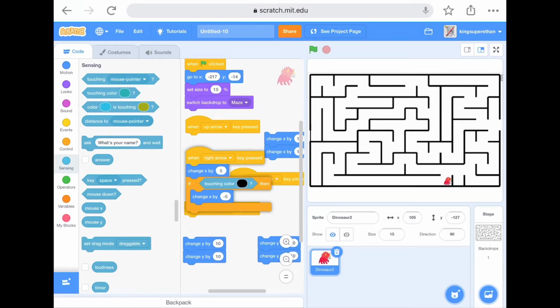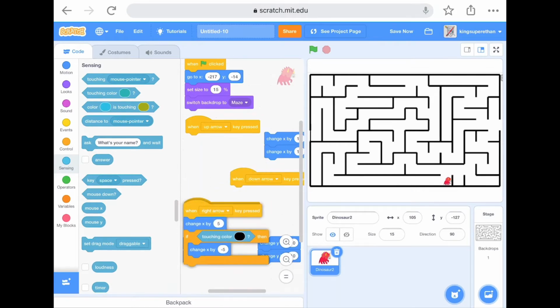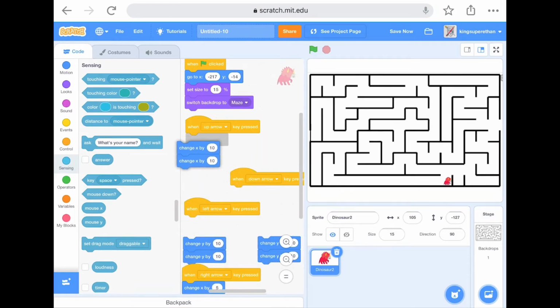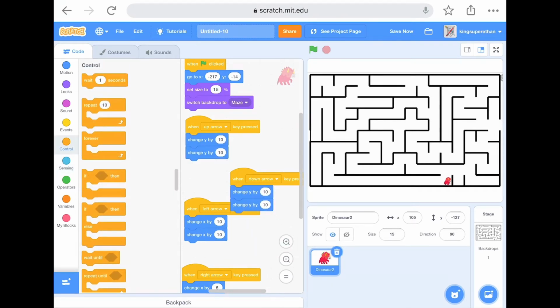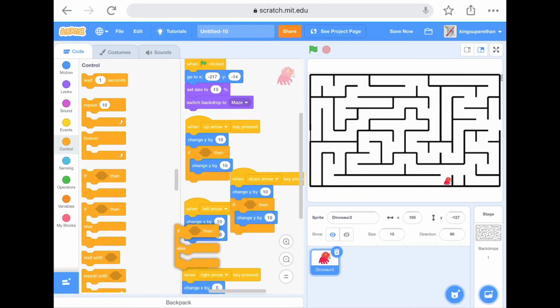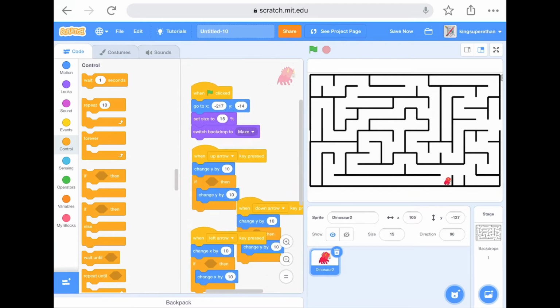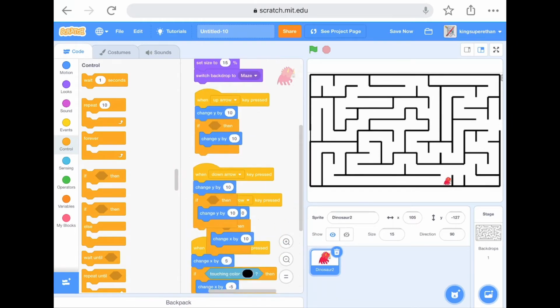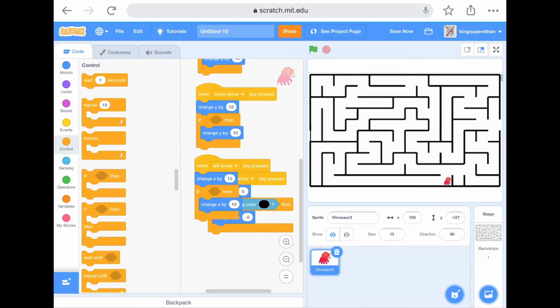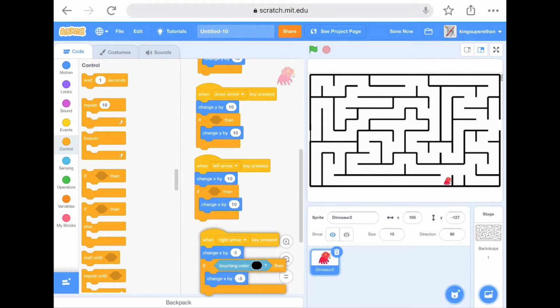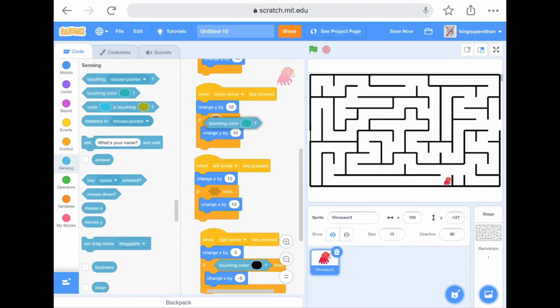So that's good, and then we'll do the same thing. Just gonna left arrow, right arrow, down arrow, and then if then put it on there. Oh no, oopsies. Here, and then it's gonna be a long thing. Okay, and then I'll put this over here, and then put this over here. We'll also need one of these, touching mouse, touching color, put them in the F.